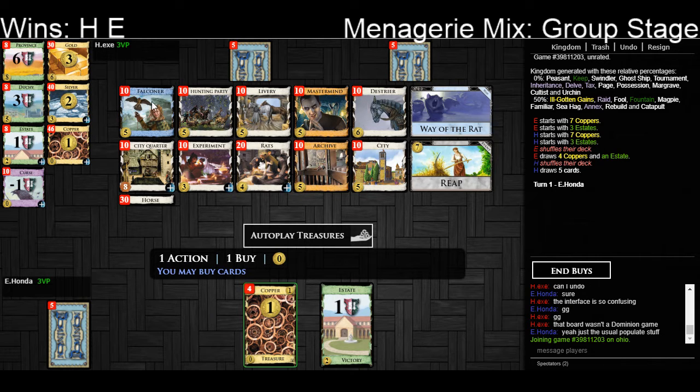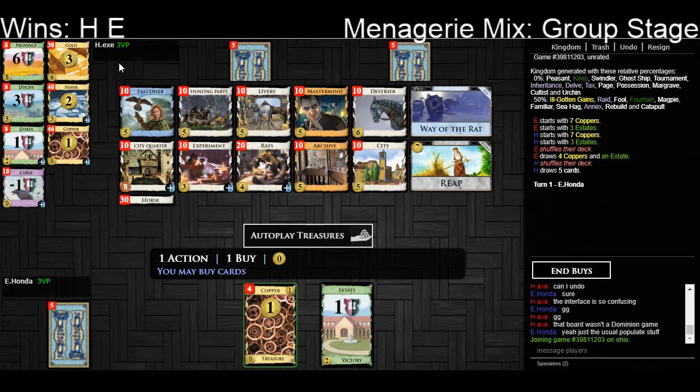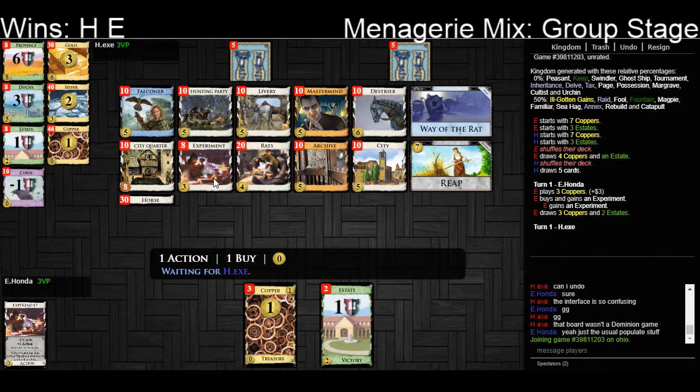Got mastermind. Got livery for the horses, and falconer is extra gains, can gain experiments, which is pretty nice. We could just go double experiment opening, and with way of the rats maybe we gain some back. Could also go experiment silver, but don't fancy having the silver. Let's go with the double experiments.